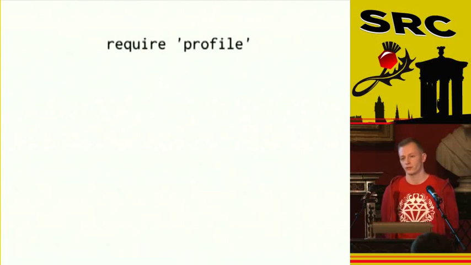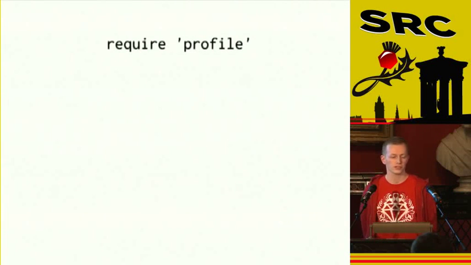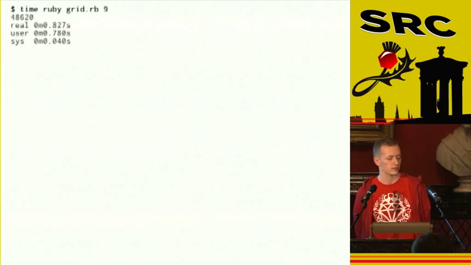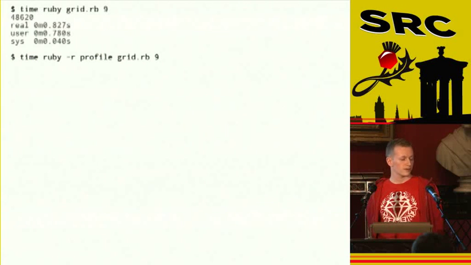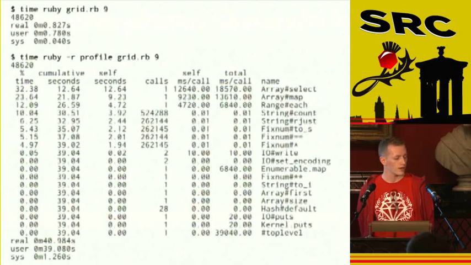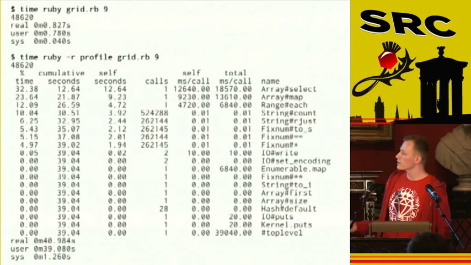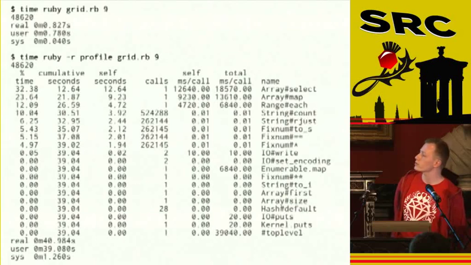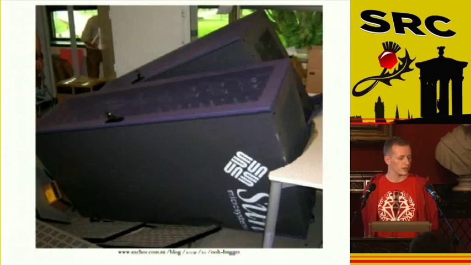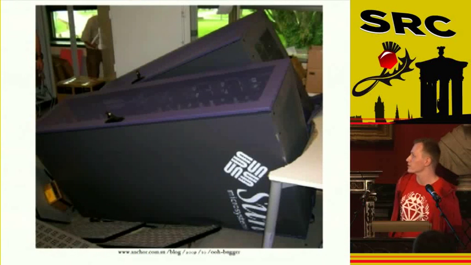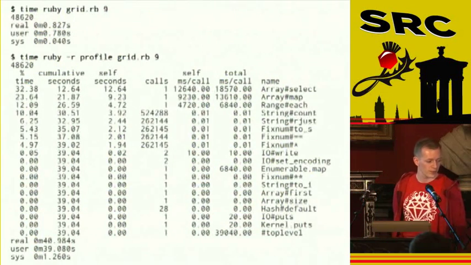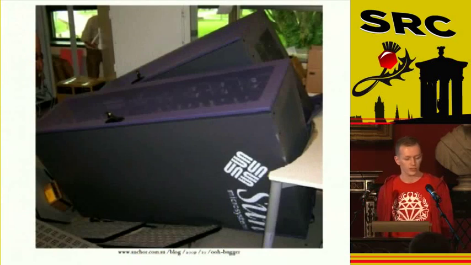There is a way of profiling Ruby that is distributed with every Ruby installation. It's the profile library. If we first time a run for a 9x9 grid, it's under a second. Then we can do this, which is the simplest way to profile anything: just require the profile library. We get the output. The main problem is it took us 40 seconds to get a profile of a program running under a second. This is what the servers at the university would look like if I were to profile a computation that runs for a day, if it's 2 orders of magnitude slower to profile it. So way too slow.